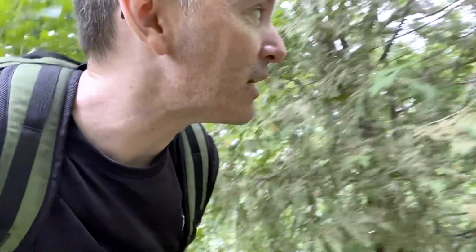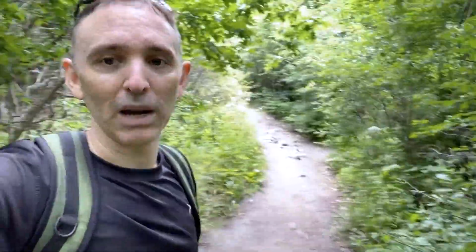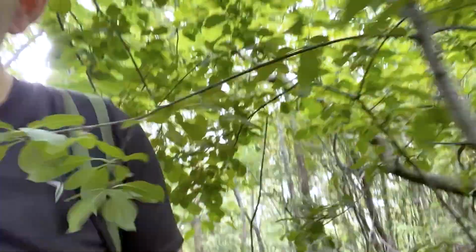Here's one of the hiking trails. The beautiful hiking trails of Mont-Royal, which I come to do quite frequently. I'm going to be quite careful here because clearly I don't want to trespass on the grounds of the broadcasting tower, but I think I can get past without being on their property and still stick to the line. Actually, the path goes right along the road here. This is too good. This is too easy.